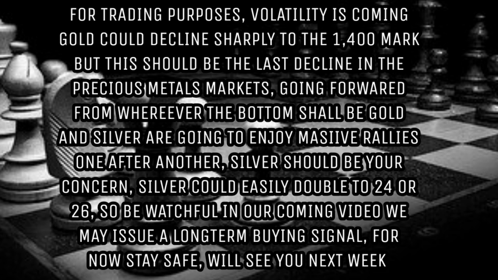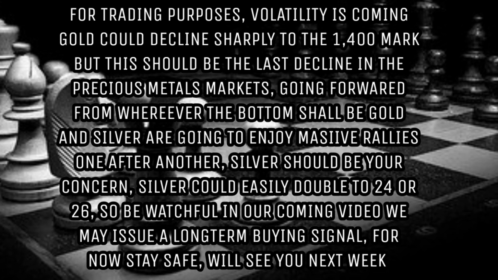For trading purposes, volatility is expected in both gold and silver. You could see, or maybe you will see, some sharp swings of the price in both gold and silver in the coming week. I am not actually interested to trade either gold or silver next week, but if I get a dip for gold nearby 1450 or 1400, I'm a buyer. If I get a dip for silver nearby 12, I'm a buyer as well. I have no interest at all to short either gold or silver.